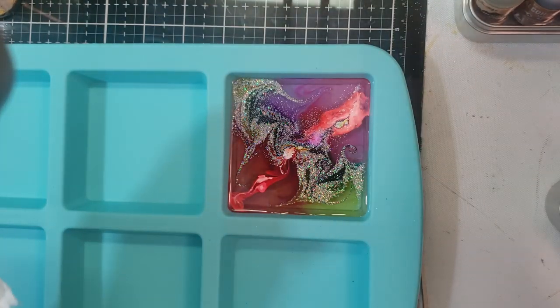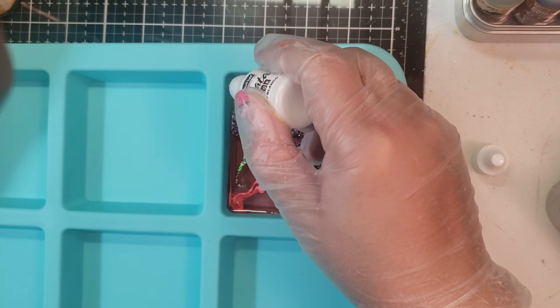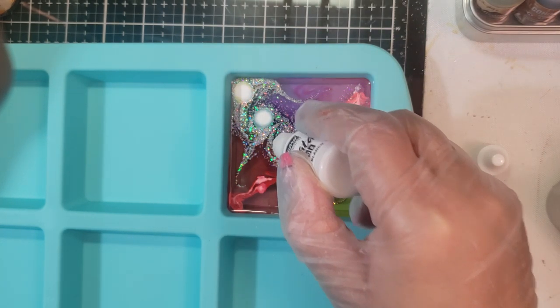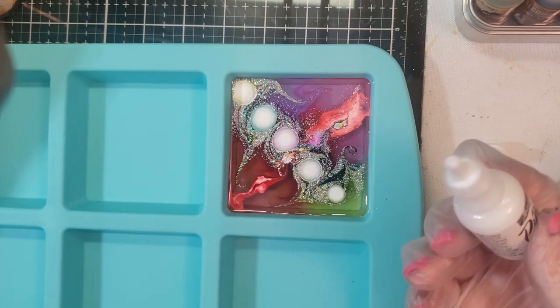I'm going to put some more of the white in and see if we can get some more of that bloomy effect. Maybe we can get it over here to mix with the glitter. It does look pretty.